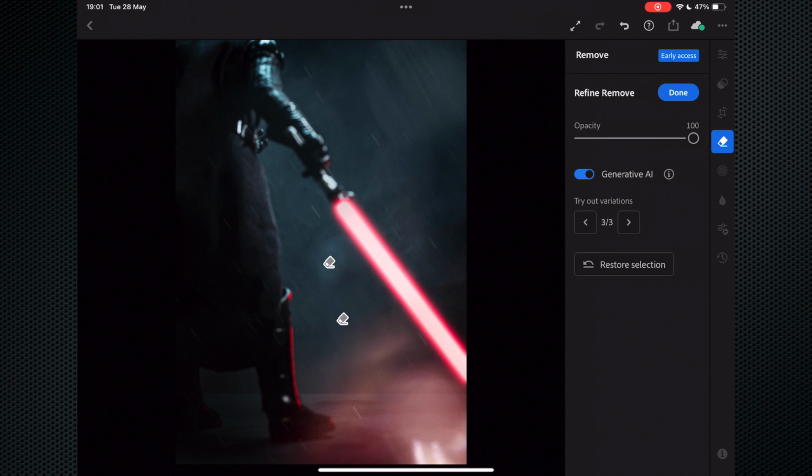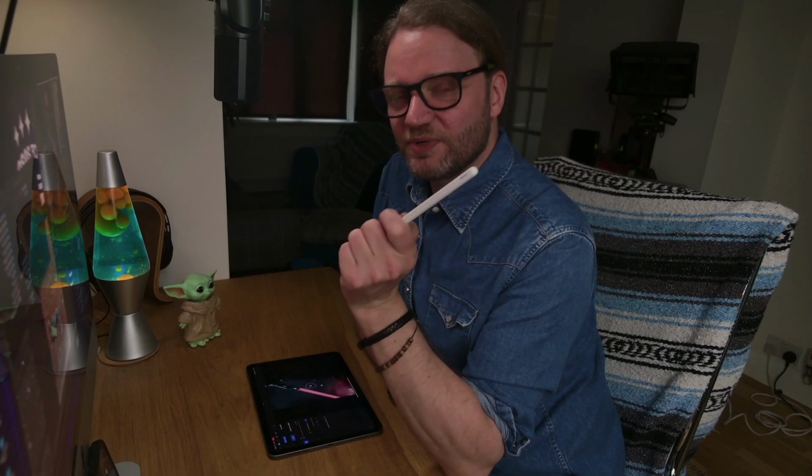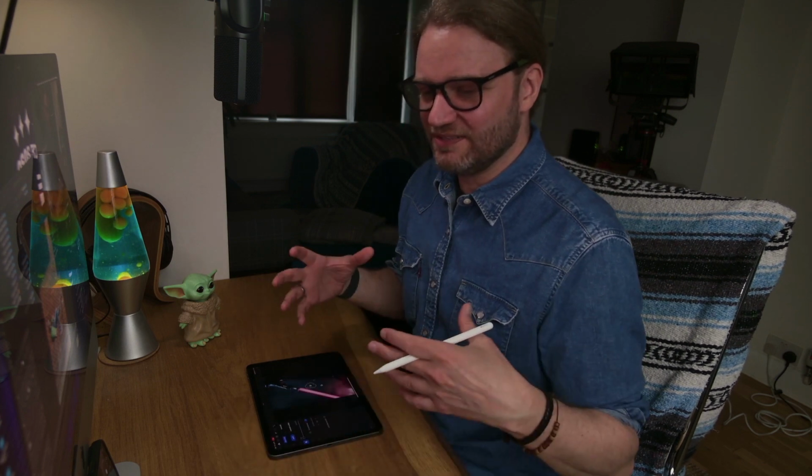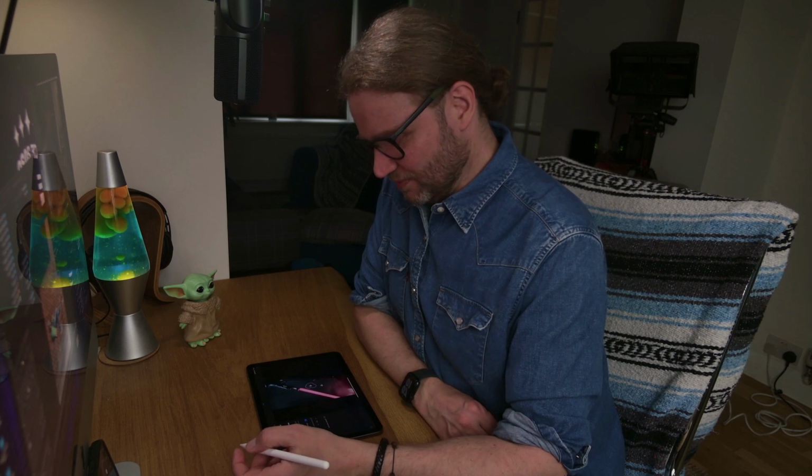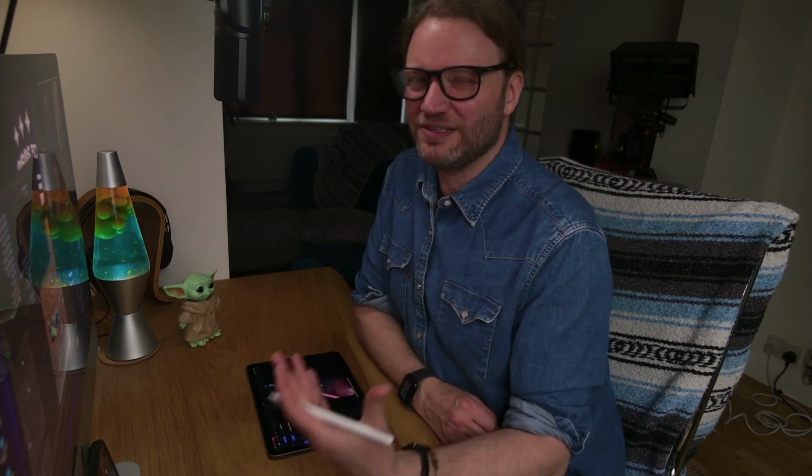It's just the same as in Lightroom Classic. Or I could restore the selection to its original state. That's really cool because it means I can just go around the image and remove several things using the AI removal tool. And it should give me a really good result. But again, remember, for larger objects, this is a really good idea. It's really quite time consuming because it needs to do all of that processing in the cloud on Adobe servers. So it just takes a little longer.